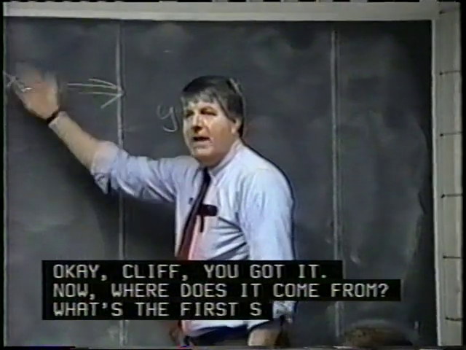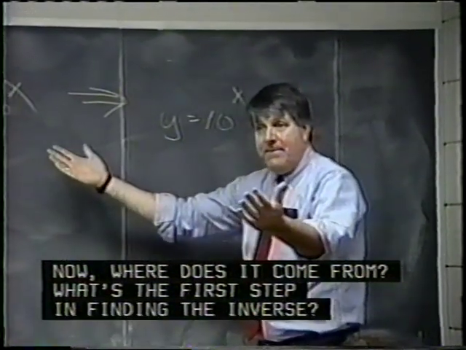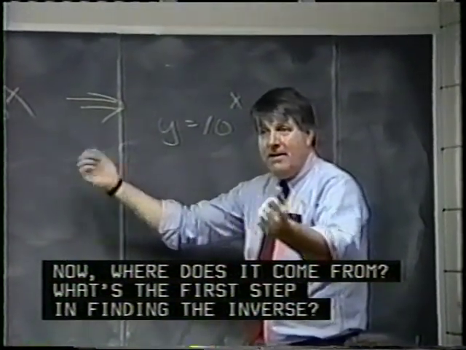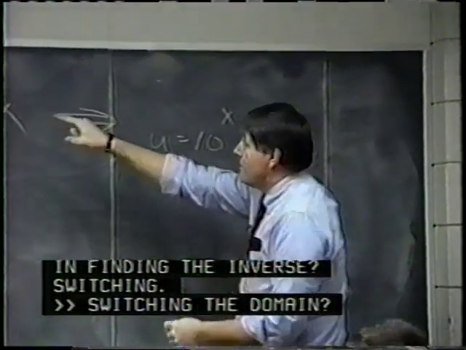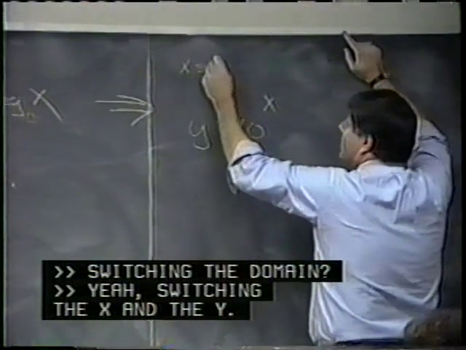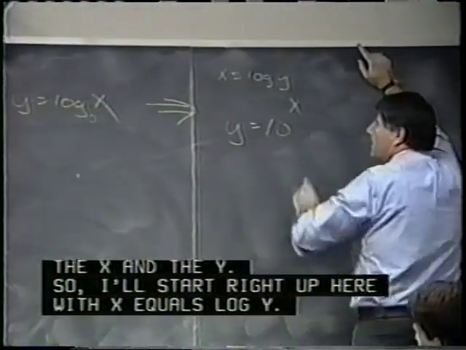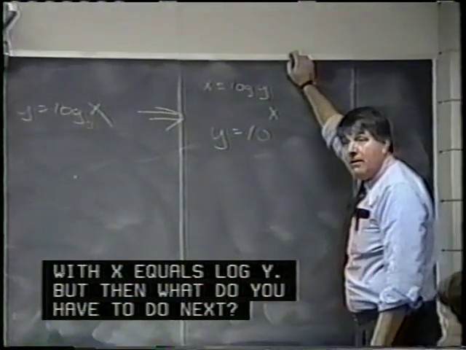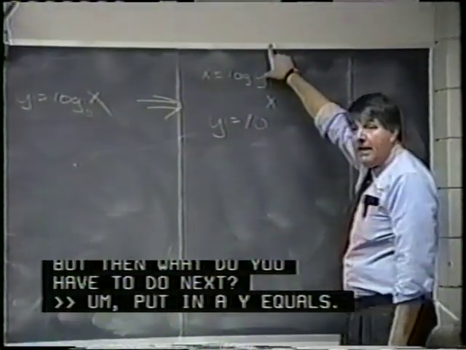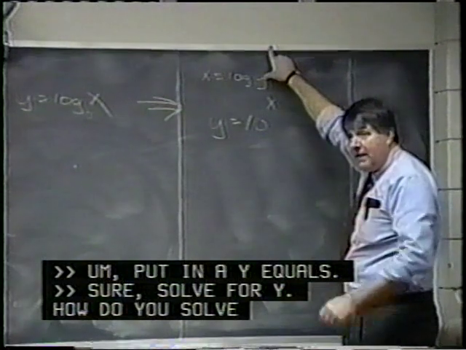What's the first step in finding the inverse? Switching the x and the y. So I'll start right up here with x equals log y. But then what do you have to do next? Put it in a y equals. Sure, solve for y. Now, how do you solve that for y, Cliff?